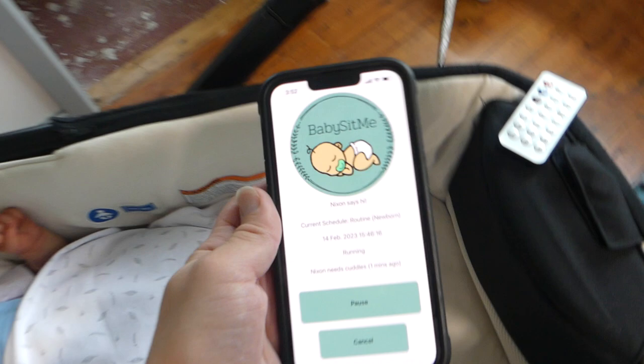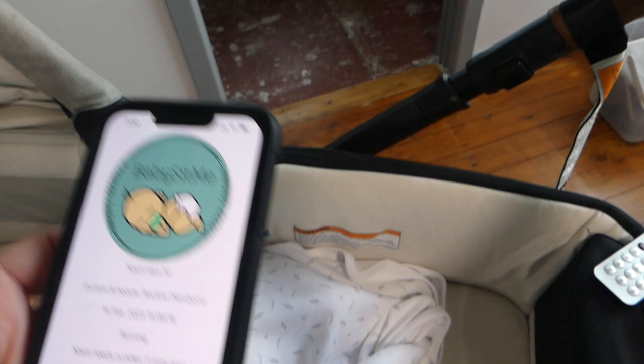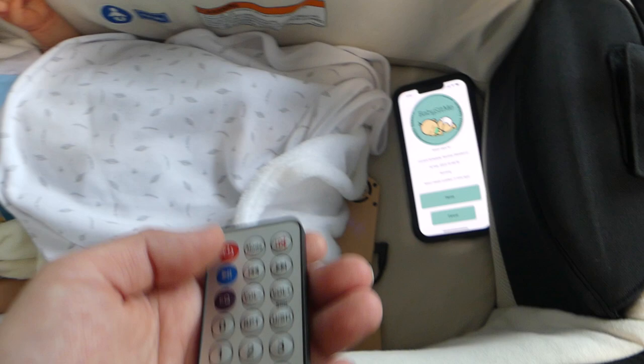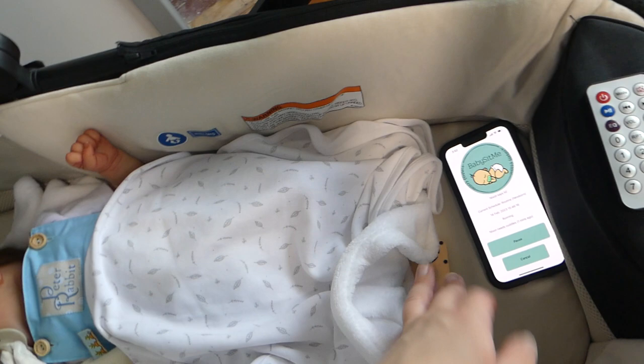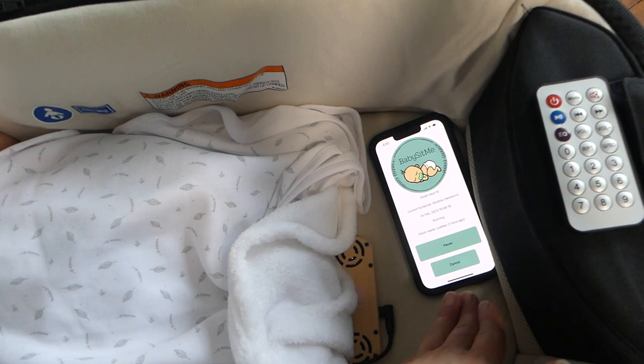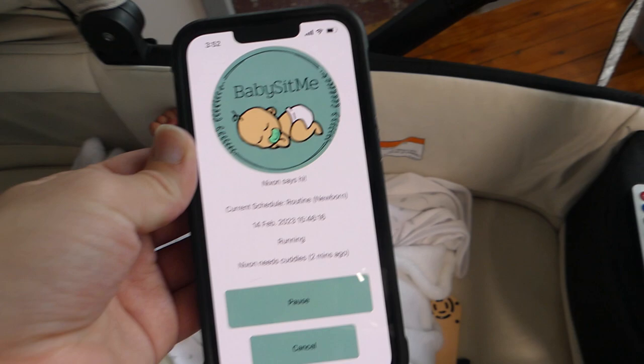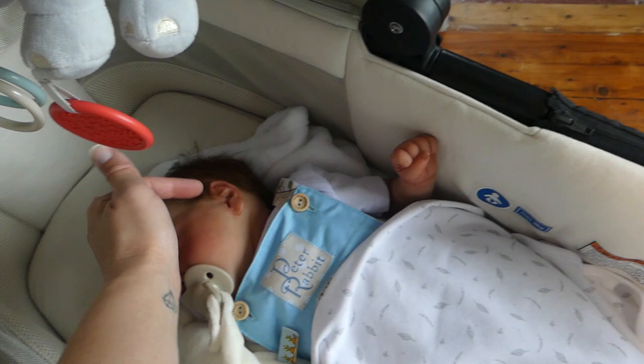One thing I need to check is if you can swap it back — I don't think that will work because it's in a mode. If you change modes the sound won't come up from the speaker. It's back in normal mode now making sleeping sounds. The next time baby needs a care event you'll have to swap back to Bluetooth mode, but I still feel like it's pretty easy just to press the button to swap back over.